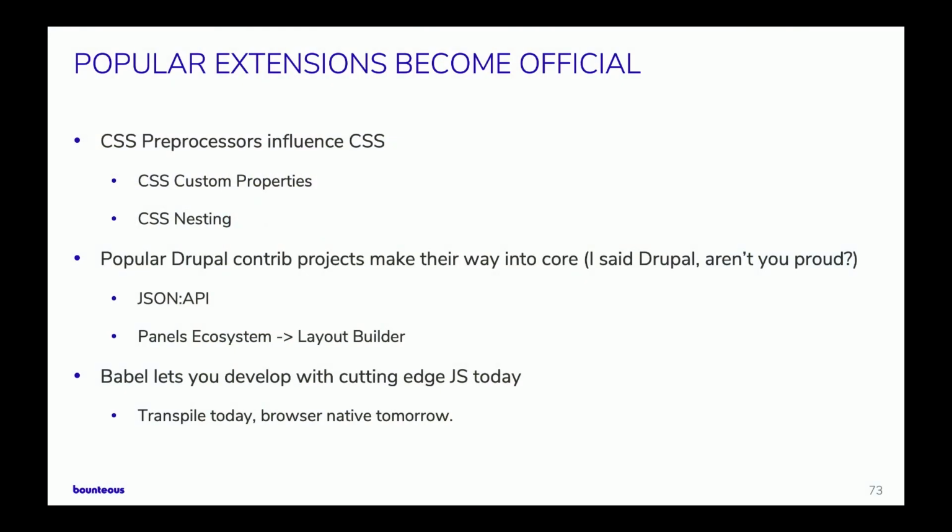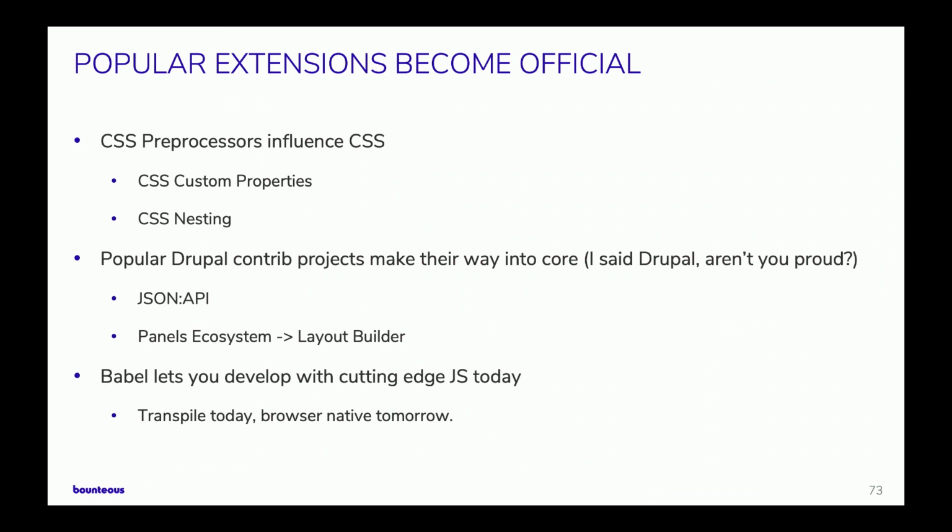So thinking about this, I thought about the idea of popular extensions finding their way into a language natively. So in CSS, that's been happening recently. There are things that have been popularized in Sass that are finding their way into CSS more generally. So CSS custom properties has some of the functionality of Sass variables, but also some additional superpowers.